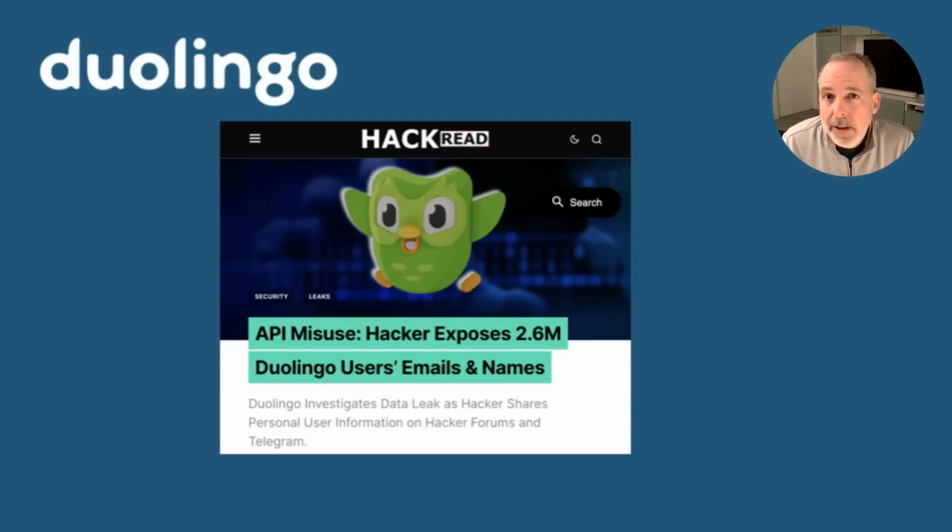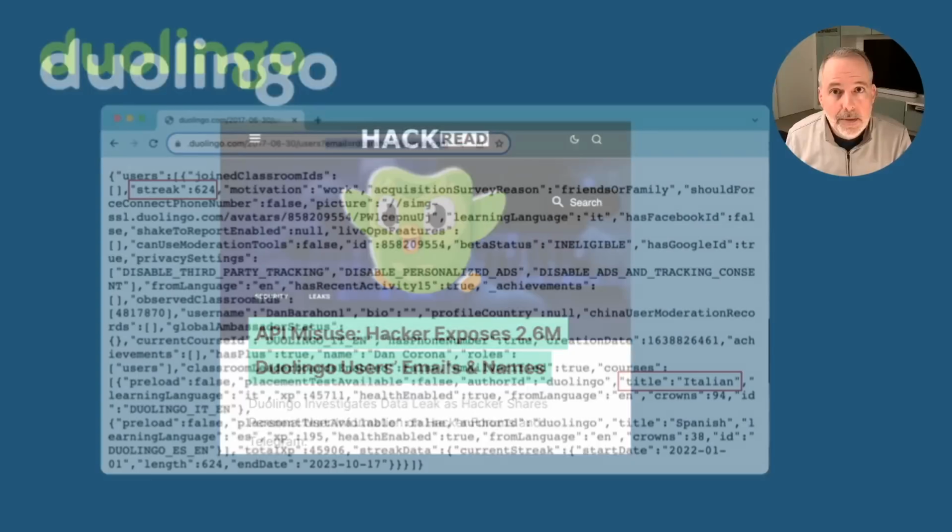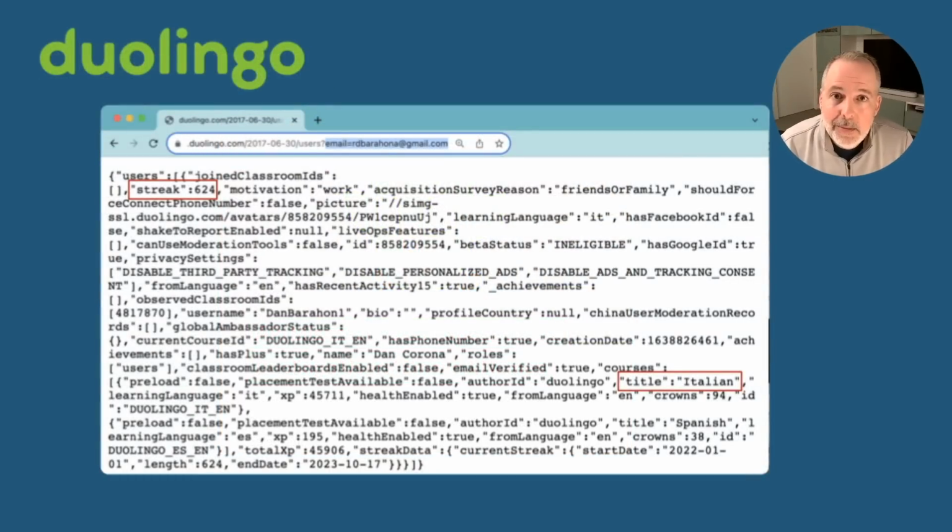But the way this API worked was if you supplied an email to the API, it would respond and let you know, is this an active, valid user on the Duolingo platform, and a bunch of profile data about that user. So as I mentioned, I'm a Duolingo user myself, so I tried it on myself, and this is exactly what happened. I'm not that sophisticated. Technically, I could even do this from a browser. All I had to do was to append my email address, and immediately I got all of this information about my Duolingo account, the streak, what languages I'm learning, and so forth.